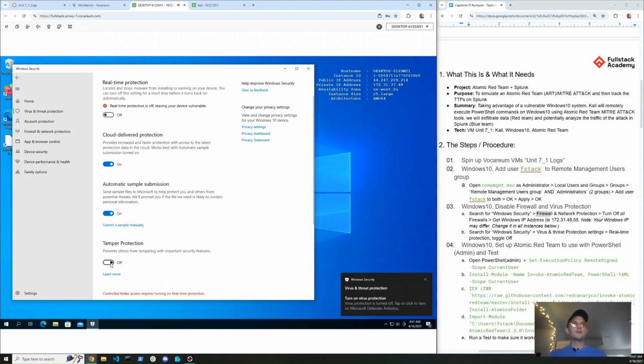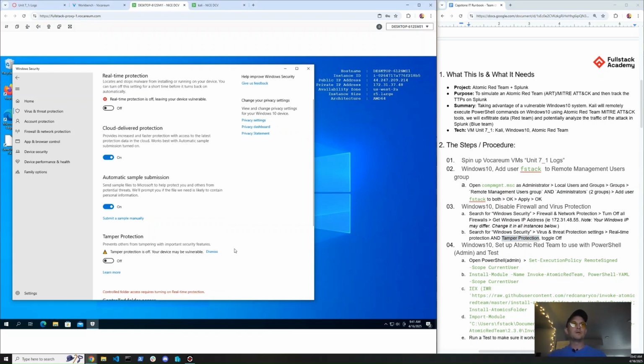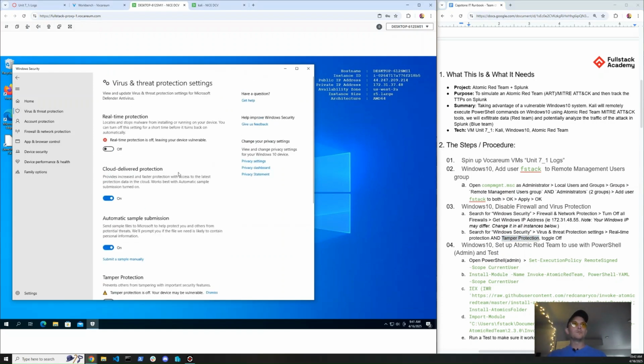Let's go ahead and turn off tamper protection as well, because I believe that the privilege escalation TTP that we're going to execute might be stopped by tamper protection. That's just off the top of my head, but we'll just disable it anyway.